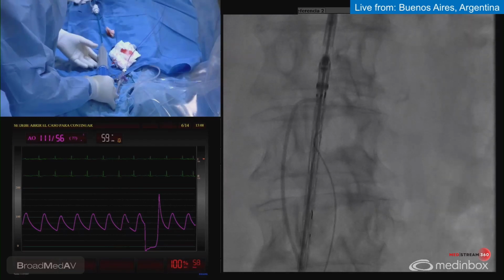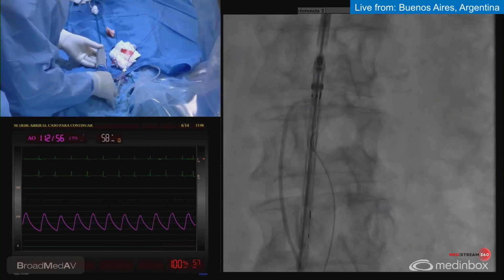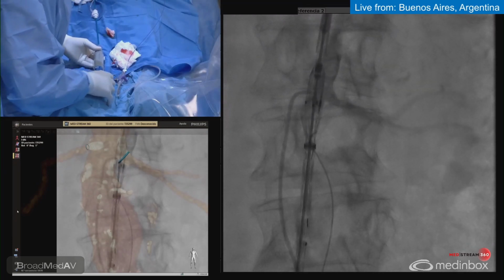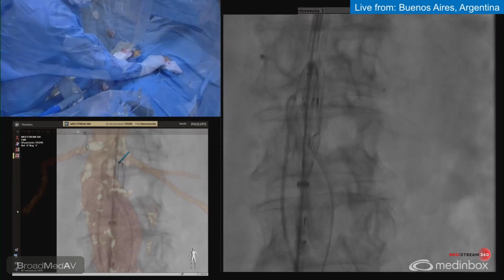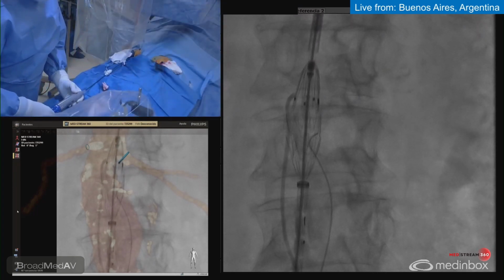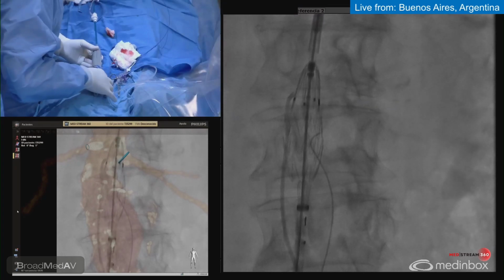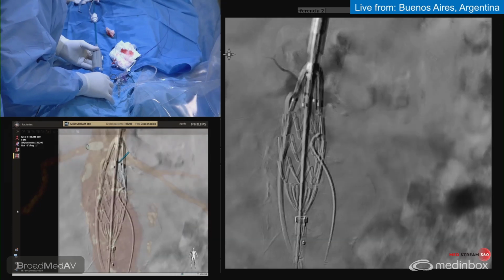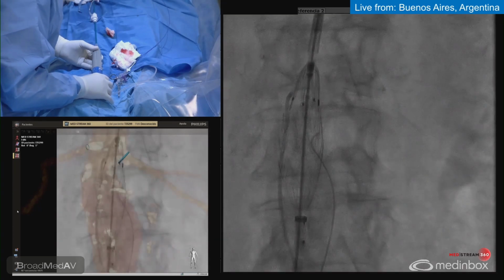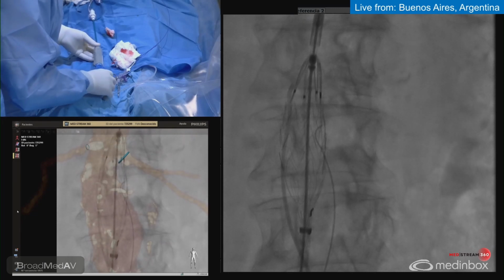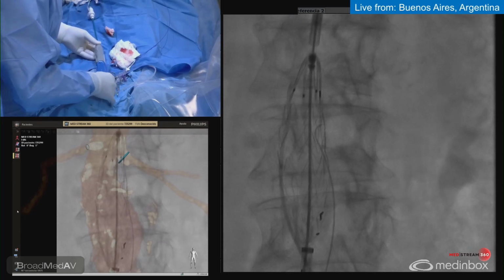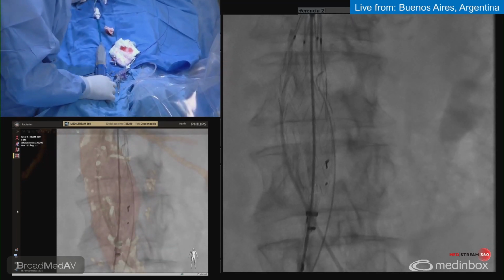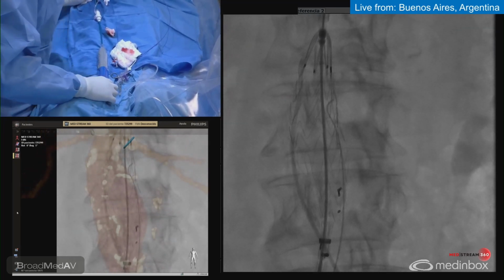Because the marker is over the ostium, but remember the PTFE is starting below the markers. Test, Gustavo. So I think the position there is okay. Okay, I think it's okay there. Let's see next. Test. Okay, we can observe here the calcium. I'm going to release the last part. And now you see. Okay, let's do a final angiogram.